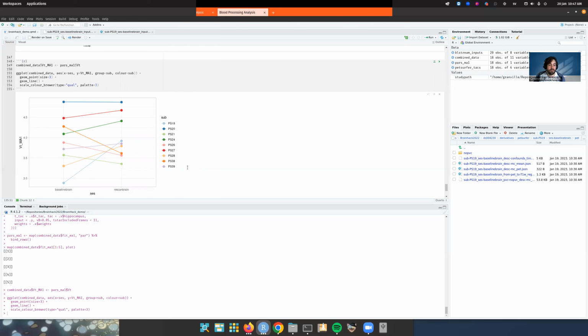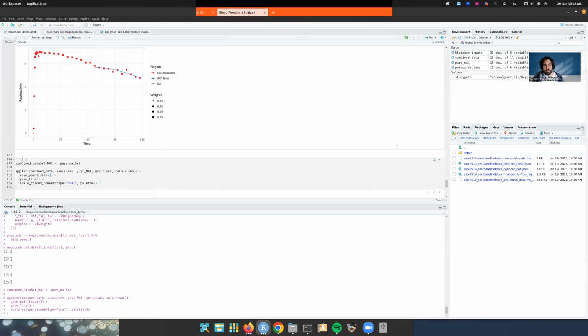If I was really trying to do things as particularly as I possibly could, I might alter the input function, or for some tracers, they even try to design new models for actually fitting the input, fitting the parent fraction. In this case, I think a spline is probably a really good option. But yeah, so bloodstream should hopefully provide a good enough, and in fact, 95% of what you would see in the literature could probably be done with bloodstream. It's only the very specific things where people fit novel models, or if they do things slightly differently.